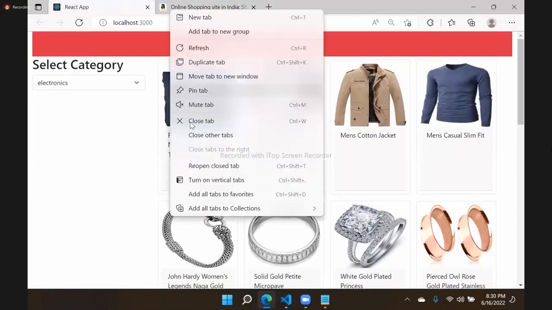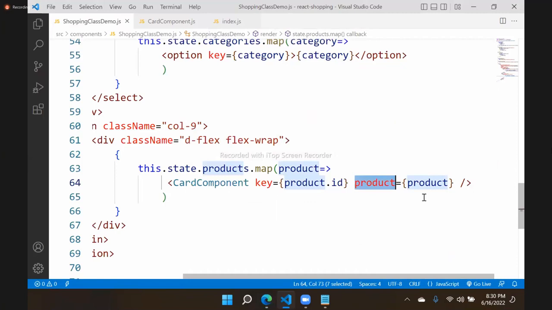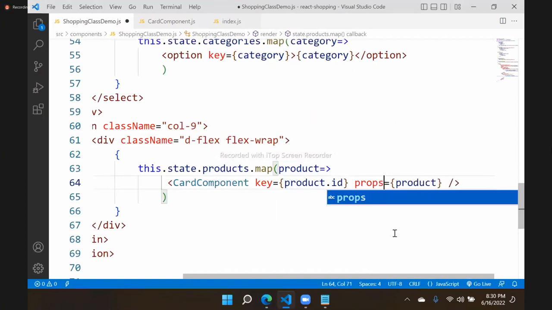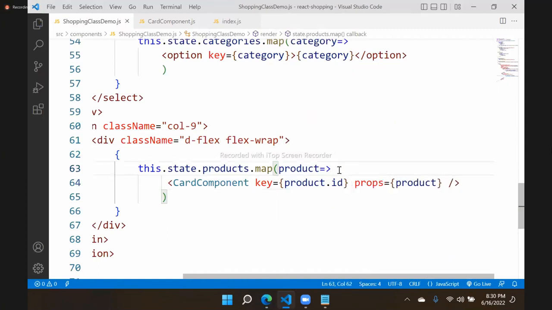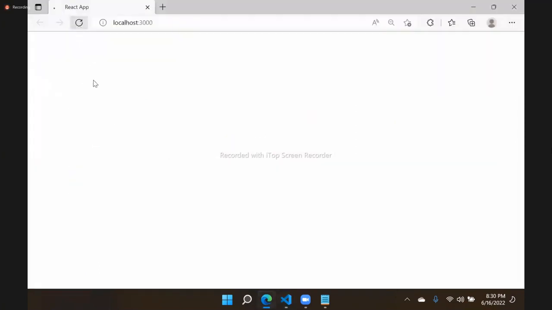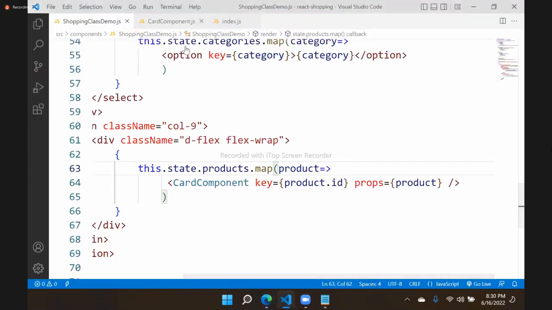Here we changed this one, right? This actually we were passing earlier as props. That was the issue. So it's fine. What was previously happening is we used the category.